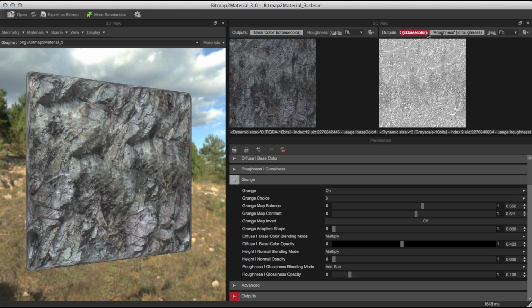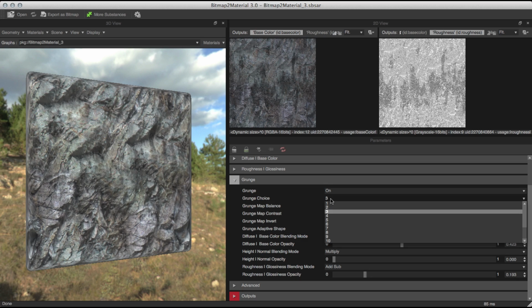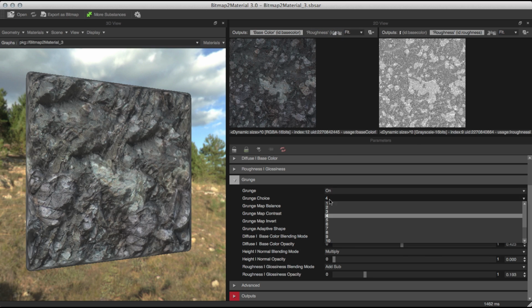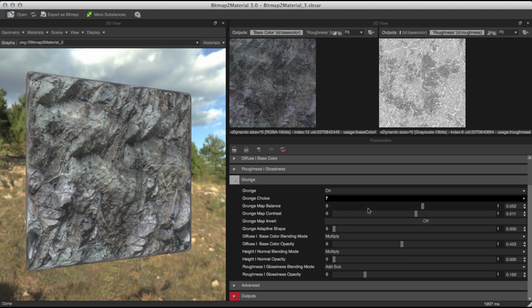In our case here, I'm actually looking at our roughness. So let's go into the opacity here for our roughness glossiness, and let's dial this in as well. So what's really interesting about this, as you can see, is that we can supply some grunge information here. Let's actually change this to different ones. You can see we can quickly run through some of these to see some examples. Let's just grab hold of, I think 7 is a good one. So here we'll use this one.